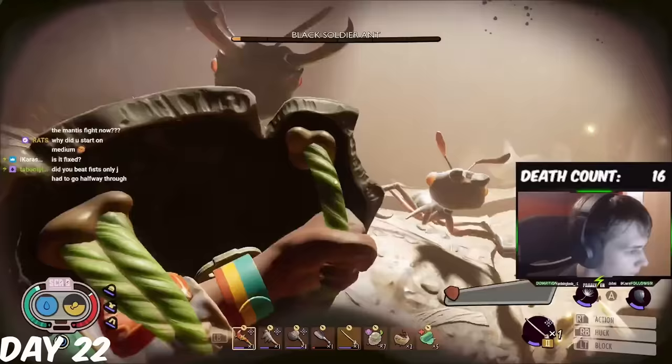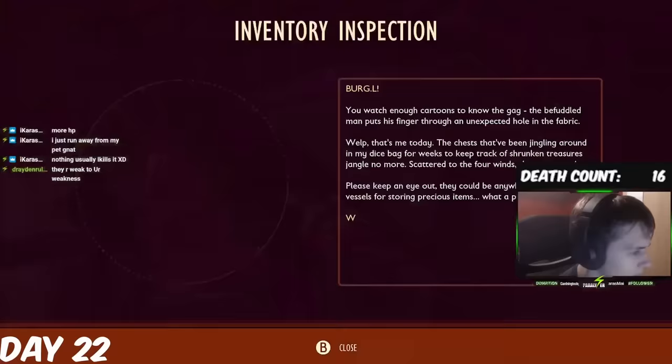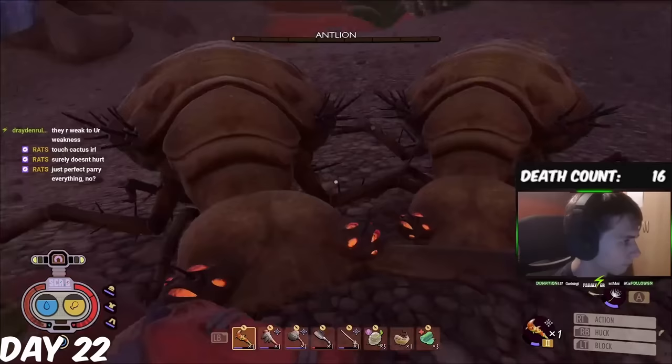You serious? I killed a bunch more ants, including soldiers for their parts and mandibles. I exited the Black Ant Hill into the sandbox and headed straight to the field station to collect the data. I spent my milk molars to increase my max health and stamina. I took on some antlions for parts and pincers and also unlocked stage 3 of Barbarian.